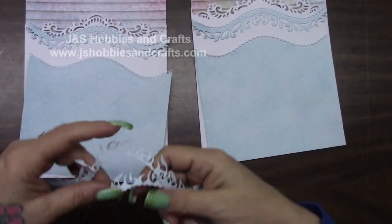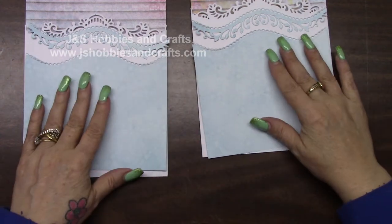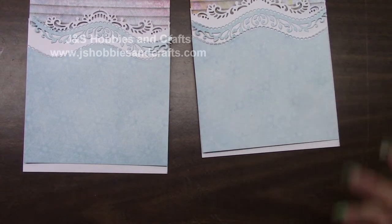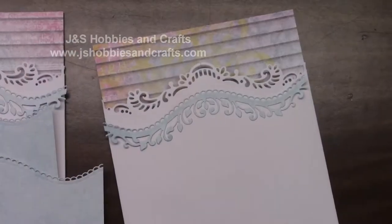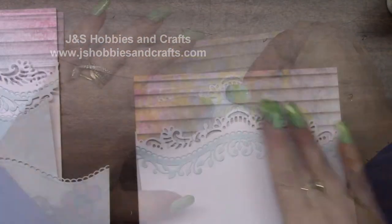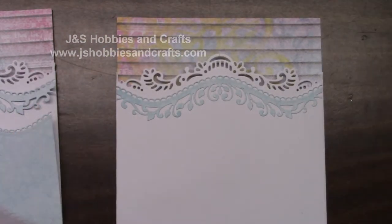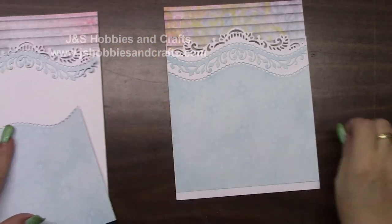This is what you should have. These little pieces are really kind of worthless, so I'm just going to toss these in the garbage. Now we're going to go ahead and put these on here. You're going to notice that your blue is going to be short at the bottom, but we have another pocket going over the top of it, so it really doesn't matter. Let's get your glue out and I'm going to put a little bit of glue on all of these little curls and carefully place it at the top. Isn't that cute? Go ahead and glue the other one on as well.